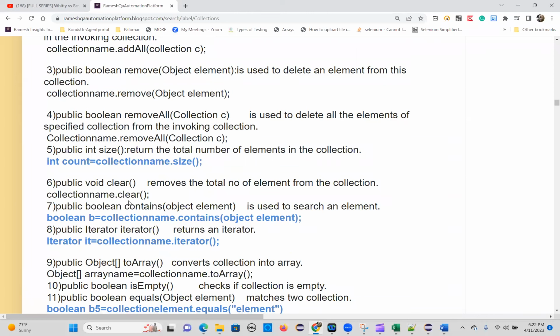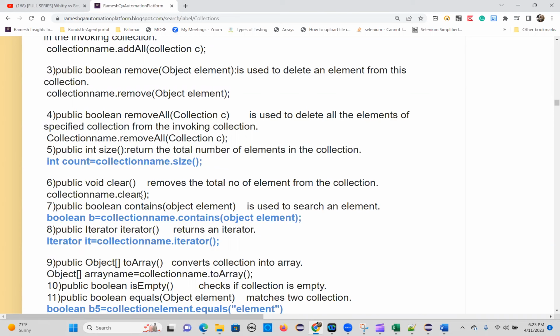Another one is the contains method, which is boolean. Clear method will clear all the elements. What is the difference between removeAll and clear? Remove deletes the given element.